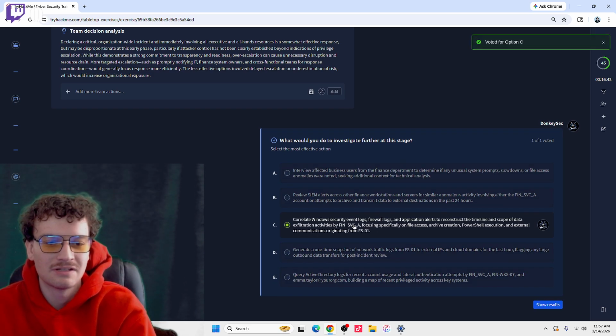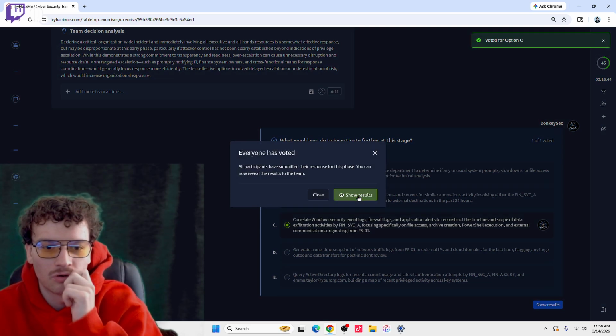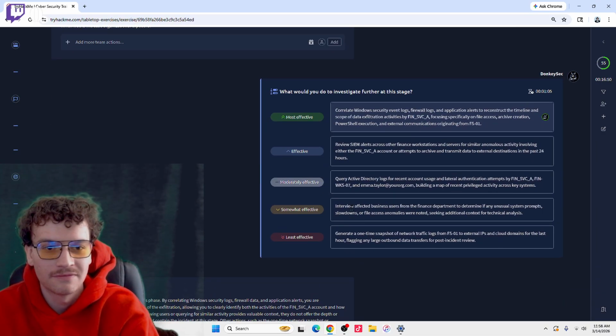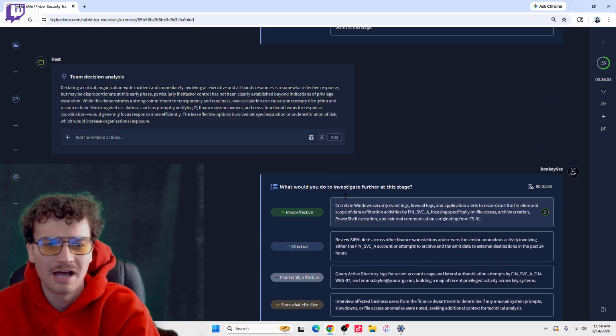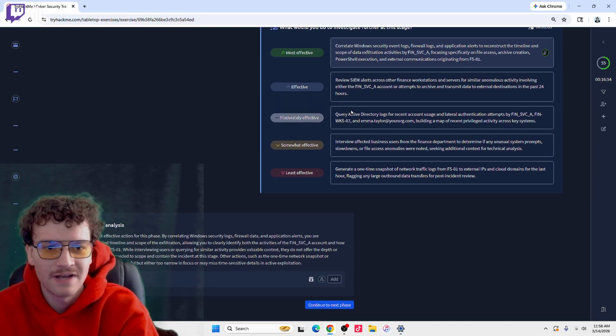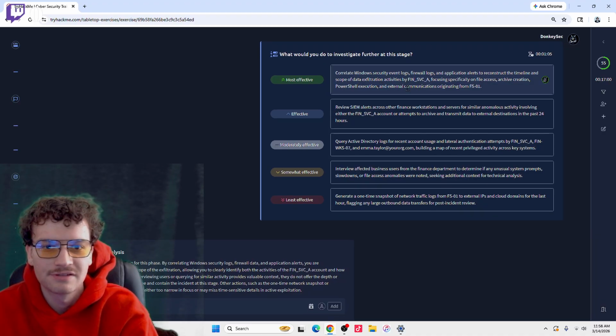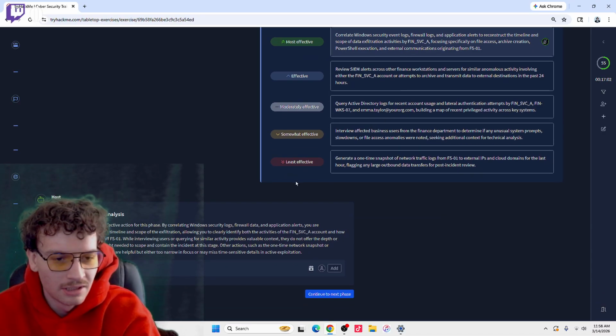But if this was actually happening, I would definitely correlate all these logs, which is also somewhat effective, I guess. Oh no, wait, I was looking at the other one. So yeah, most effective is correlating all those logs and scoping the data exfiltration activities. Definitely self-explanatory.